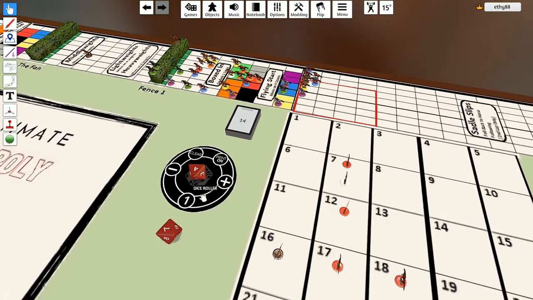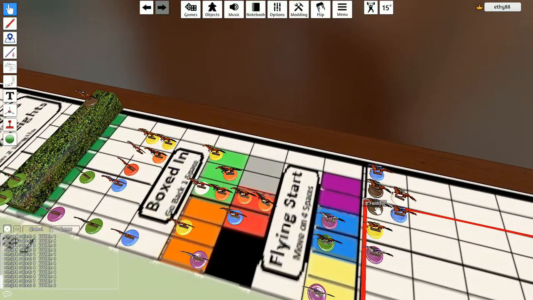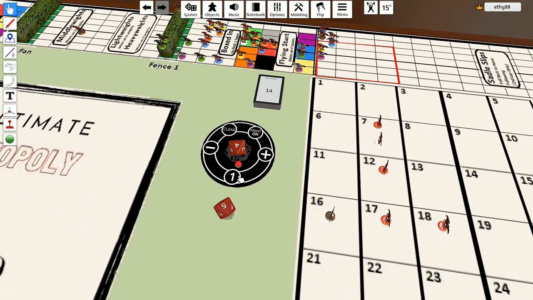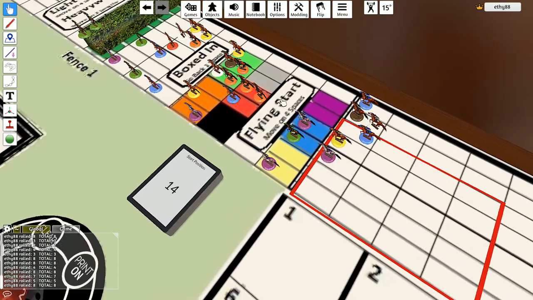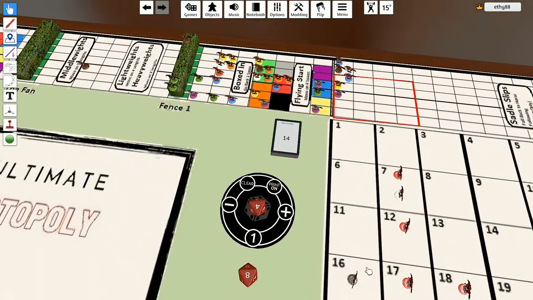Right, number 3. 5. Faithful. 1, 2, 3, 4, 5. Boxed in. Goes back one space. Oh dearie me. Oh dearie me. For poor old Faithful. Where's Mr. Chairman? He's rolled an 8. Mr. Chairman, where are you? Oh, you're back here. Because you were boxed in.